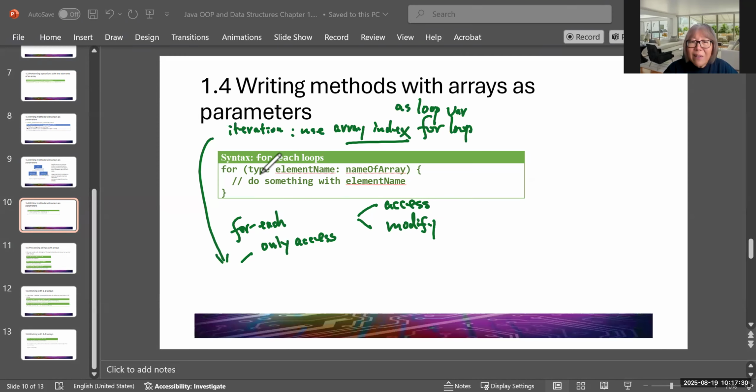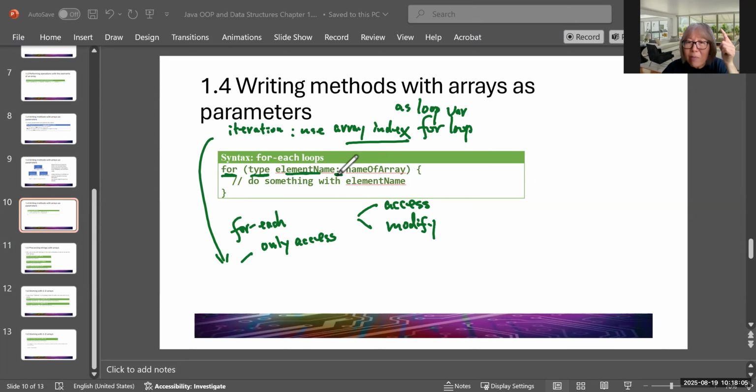The syntax is you have the regular for keyword, and you don't have an index here. You specify the type, and this is the element, kind of like a loop variable name. The type is the data type of the array, and the element means each individual element, so you are going element by element.